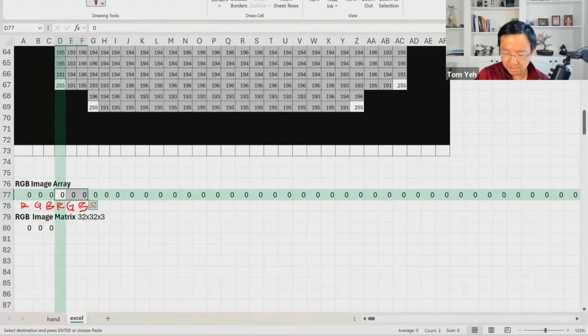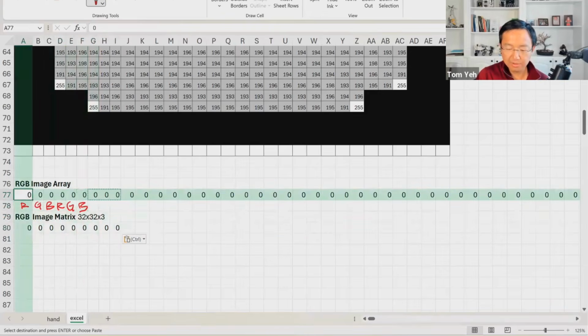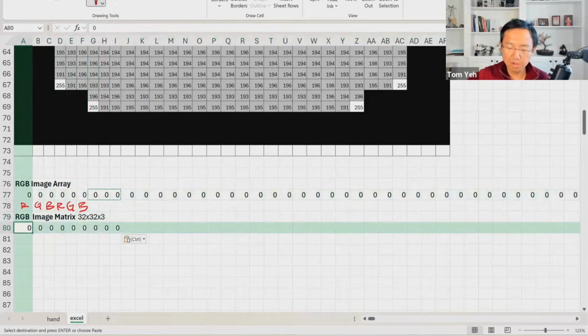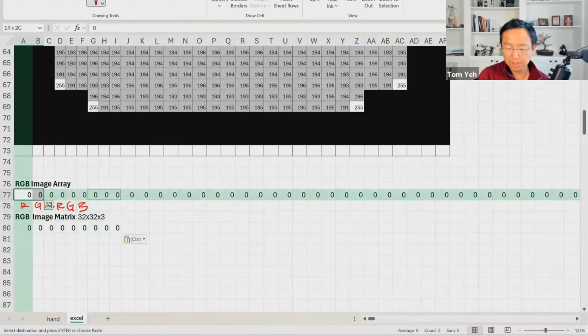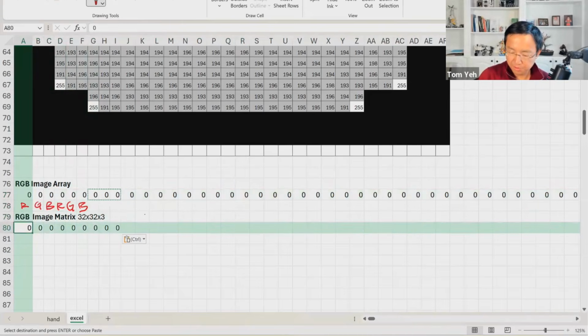So this is the second pixel, and this is the third pixel. So you realize what I'm doing is just copying the whole row, but with its order. We're going to copy the first row, which is going to be 32 of this group of 3 numbers. So in fact I'm just going to wrap by 32 times 3. That's what I'm going to wrap the rows by.